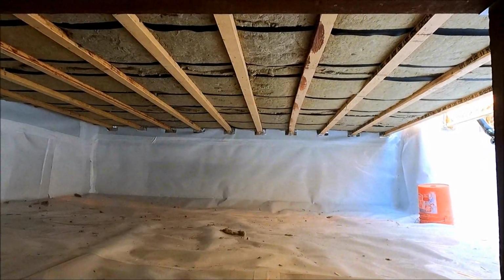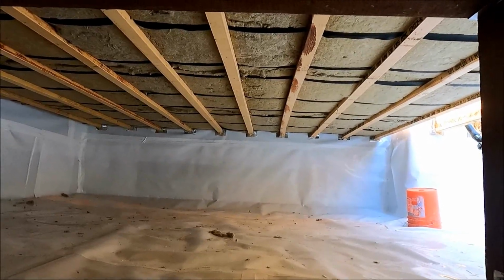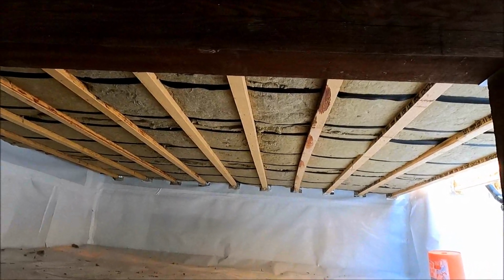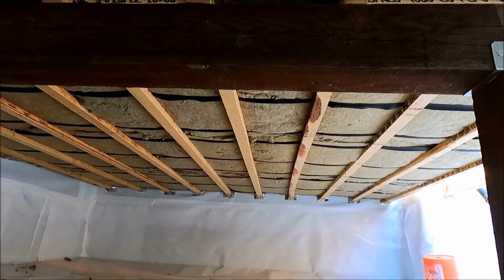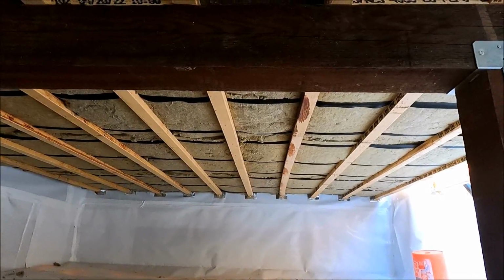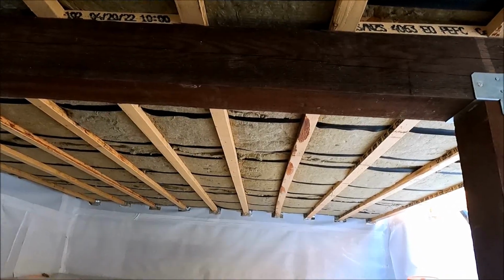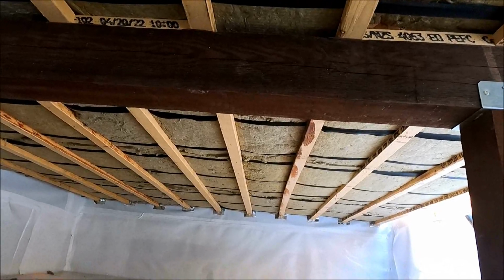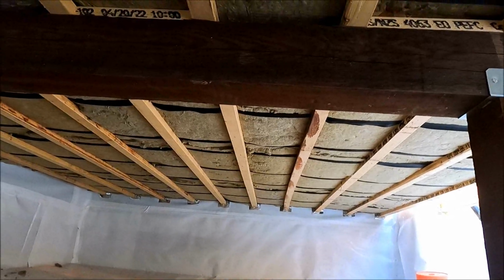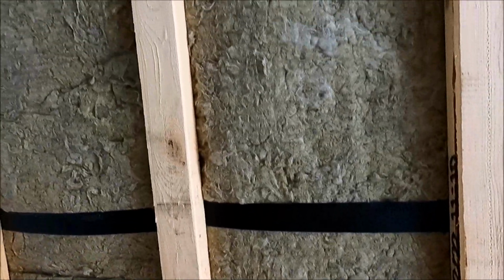So I wanted to show you kind of what the finished product looked like under here with all the strapping for the insulation. We are required to have some kind of mechanical strapping here, or some kind of mechanical way to hold the insulation up. I guess, you know, if a critter got up in there and started walking on it, it would push it all down. So I probably am going overboard. I have a strap every 18 inches, but you can kind of see what it looks like.